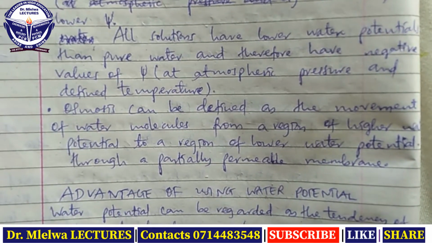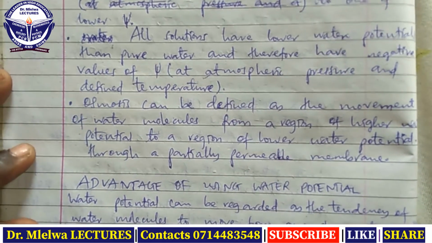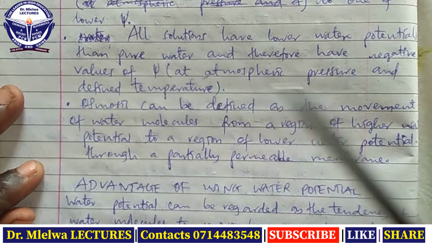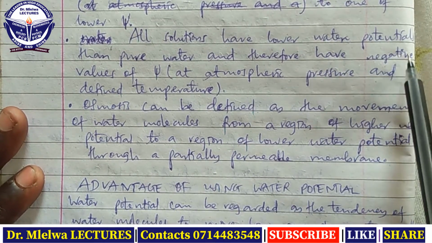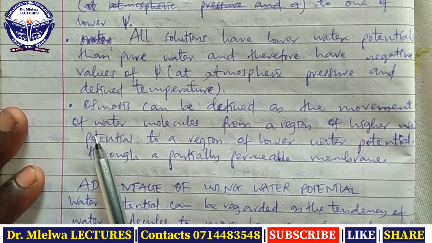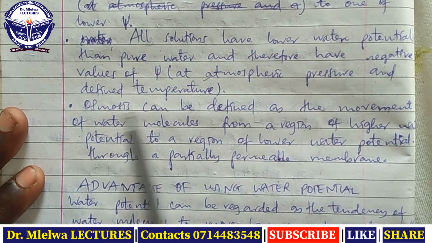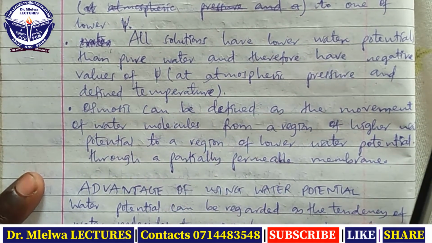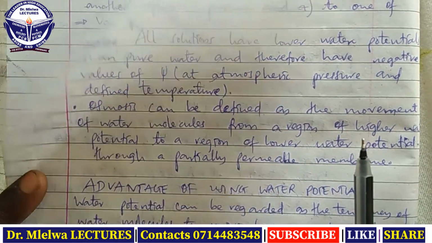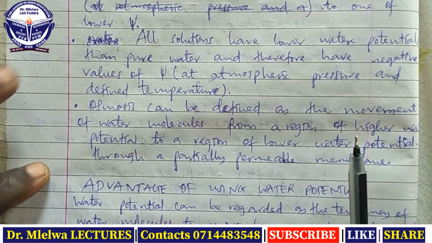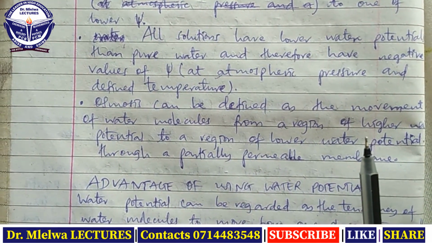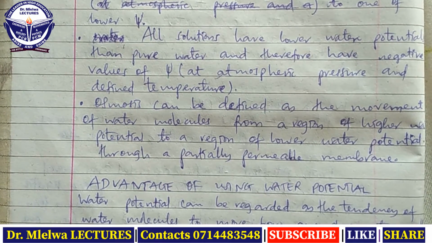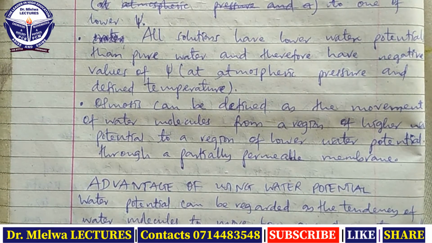Then all solutions have lower water potential than pure water, and therefore they have negative values of water potential at atmospheric pressure and defined temperature. They have negative values of water potential. That is the very important thing for you to remember, as I told you that pure water has a water potential of 0.